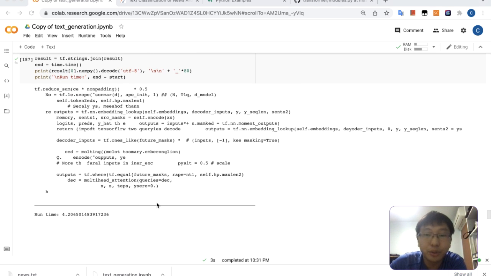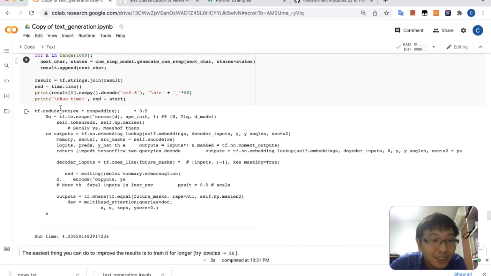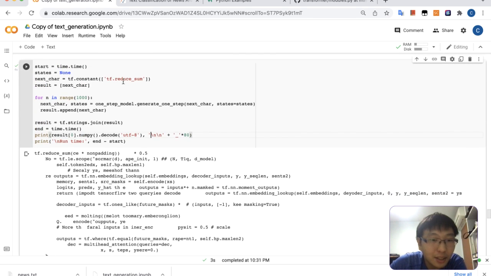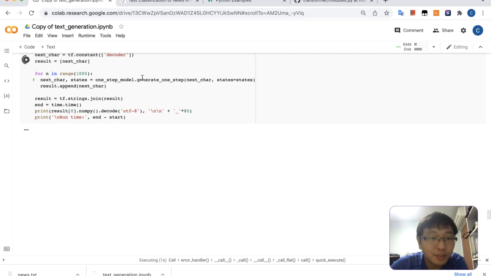Oh, this is actually very cool, right? Okay, it looks like there's only CE times non-padding in the dataset. TF dot equal. Okay, how about we try something else like decoder, because I'm pretty sure there's the word decoder inside the training examples.